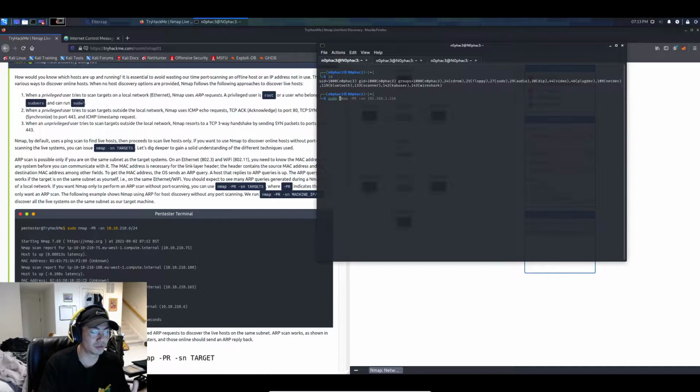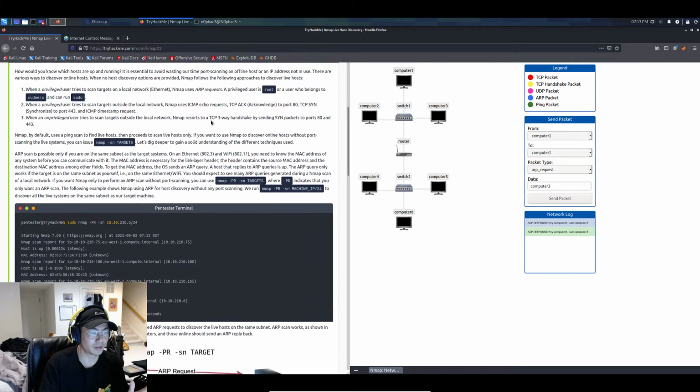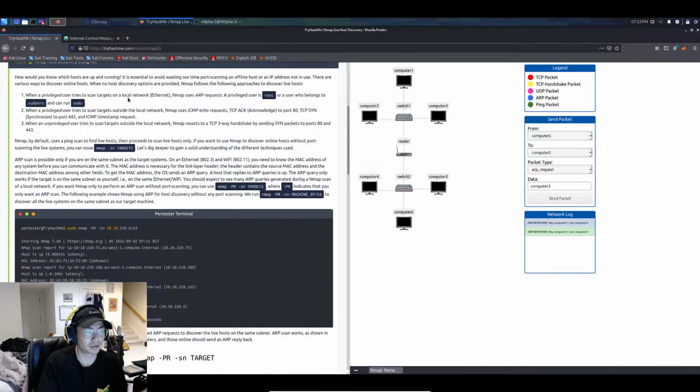Again, this is for the local network when you use ARP, because ARP is only good for local networks. What do we say? If it's anything outside of its local network, it always has to go to the router. And we know that ARP is a broadcast.